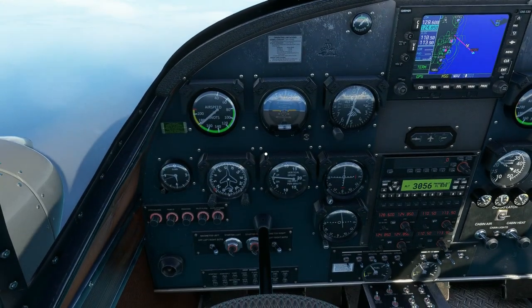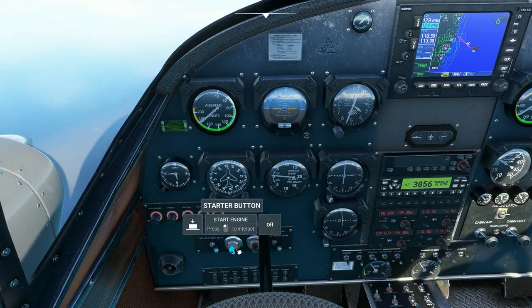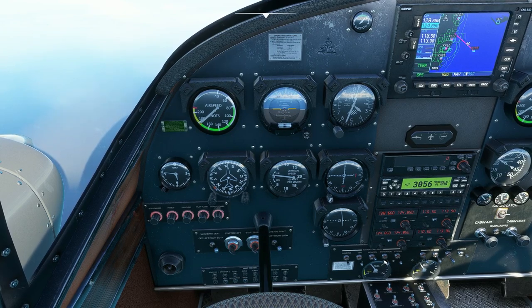I mean, look at all the gauges working. A lot of this stuff is operational. Look at even these breakers.